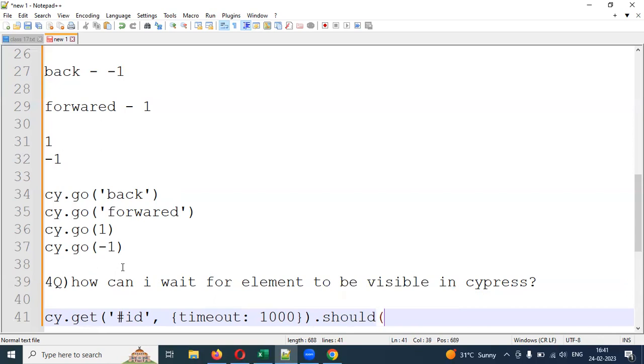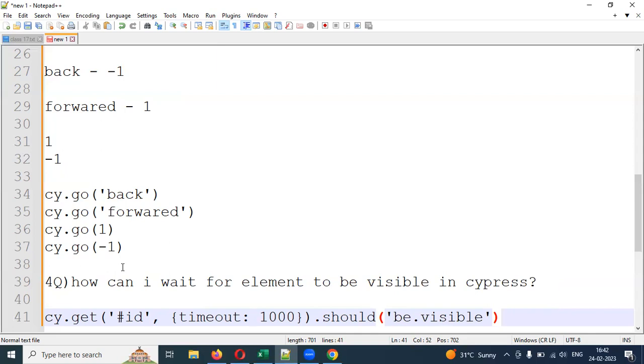For verifying a value you can use should and equals, or if you are checking the visibility of that element, use should with single quotation marks, be.visible. If the element is still not visible after this time, it will throw an exception; otherwise it will go to the next step.